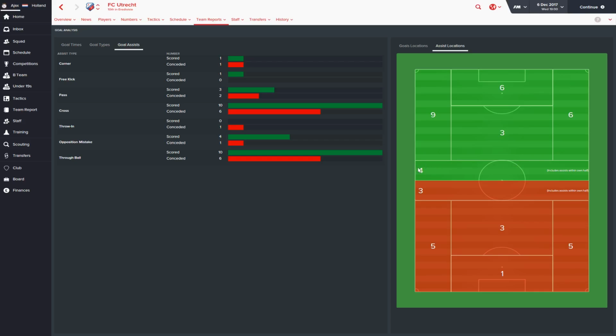Generally, sometimes this can indicate long balls, although not necessarily. If you get a lot here, it can indicate some long ball football. Yeah, so we've seen the 9 here. If we look at their conceding area, nothing jumps out at me really. They concede out wide a little bit more than through the middle, which could indicate they play narrow, so maybe they block out this central area and leave a little bit more space on the flanks, but not necessarily.